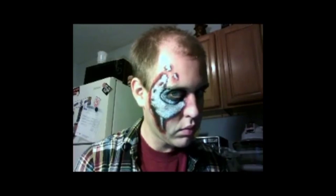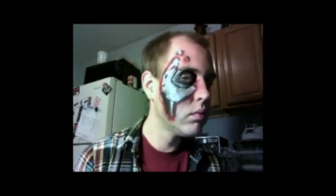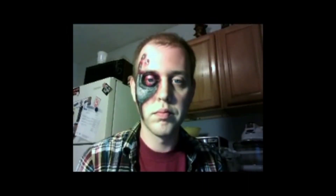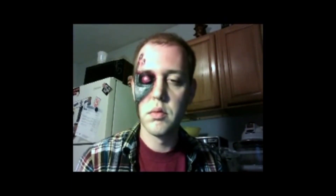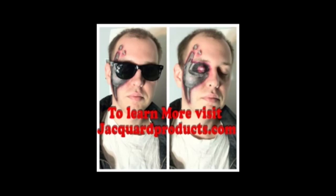Now I've put the blood outline on along the edges, and I'm basically done. The only other thing that I did was I added some airbrush to it. So I airbrushed the eye and gave a little bit of depth to the metal part. The glitter ended up looking a lot like metal, and even though you might think it was rough, it actually feels perfectly smooth and it's very nice to the touch.